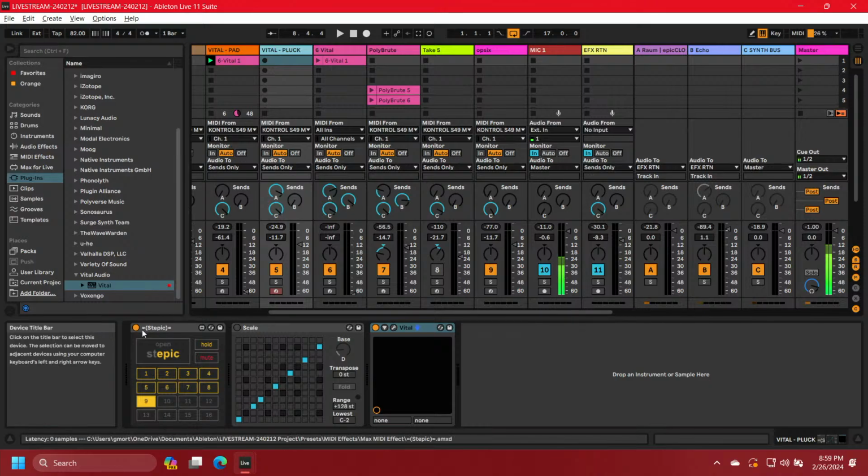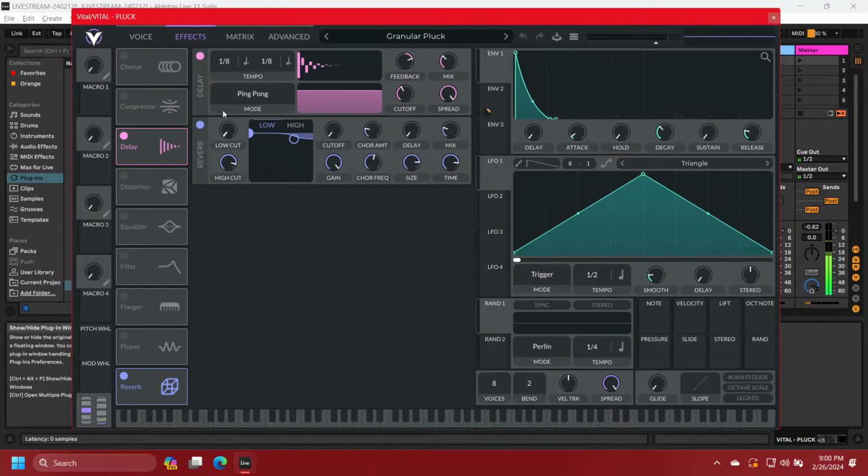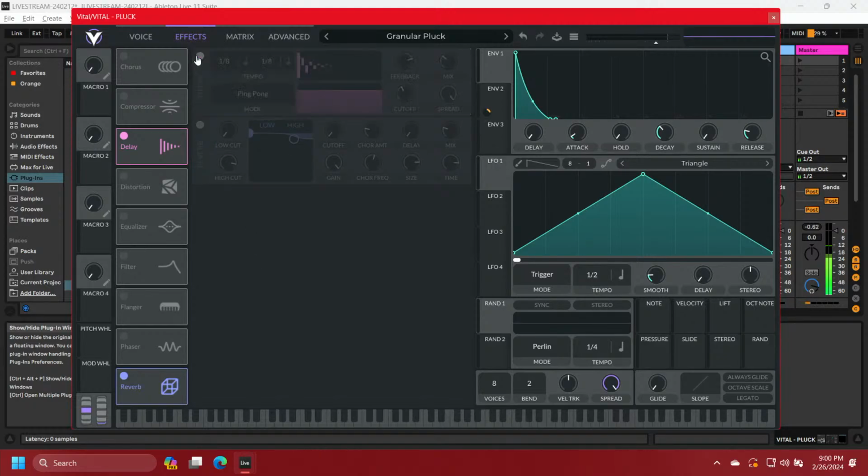Turn that off. And let's see. There is a motorcycle or something just went by. As part of this, I've also got in Vital the delay and reverb turned on. So let's go ahead and turn those off.